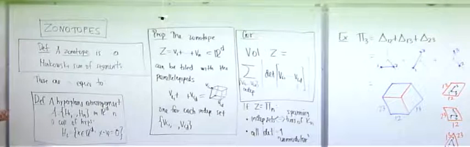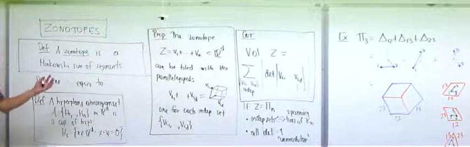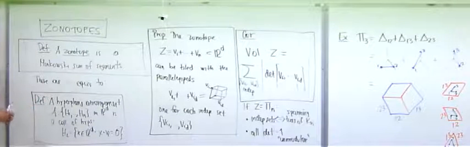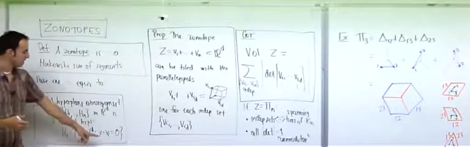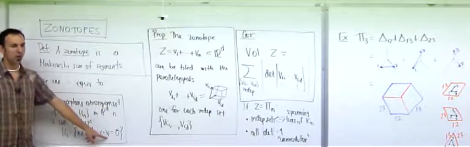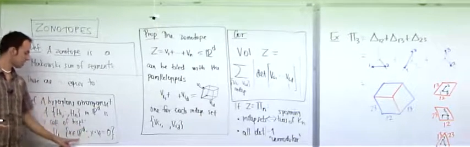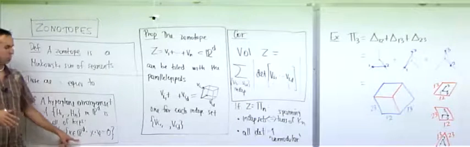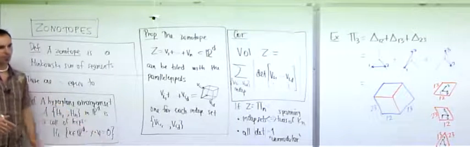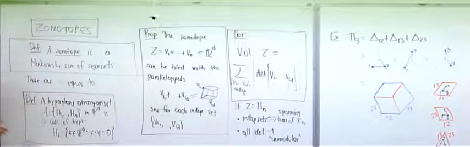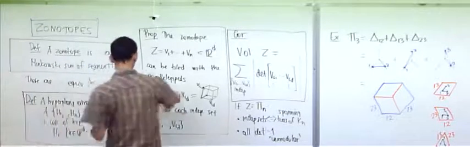Again, if you're paying attention to the subtlety between a space and its dual space, then you'll realize that if my vectors live in R^d, then really these things live in R^d dual, because I'm thinking of this as a linear function on v_i. That's not going to be too important for us.